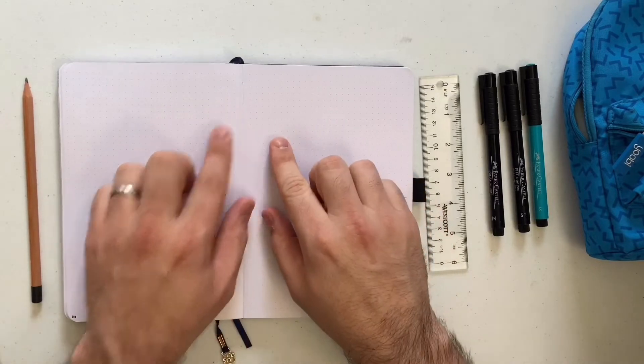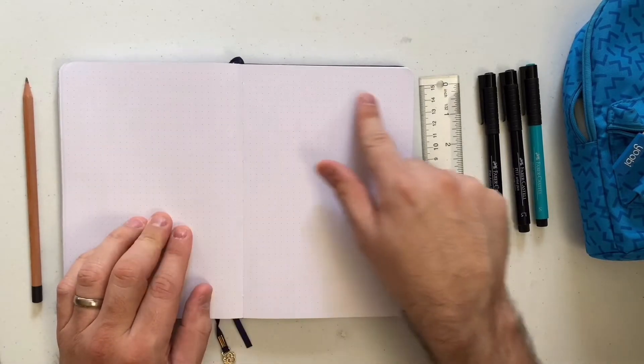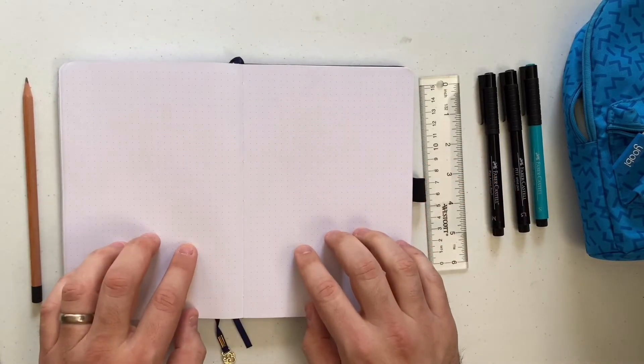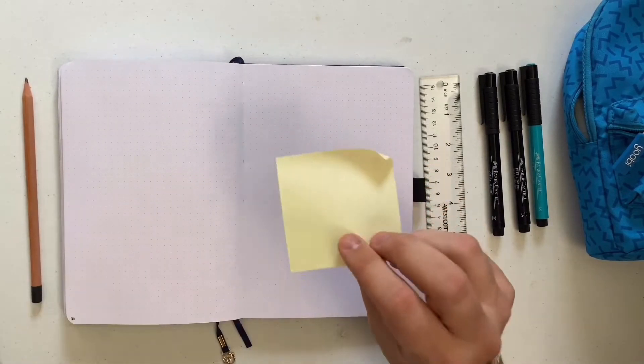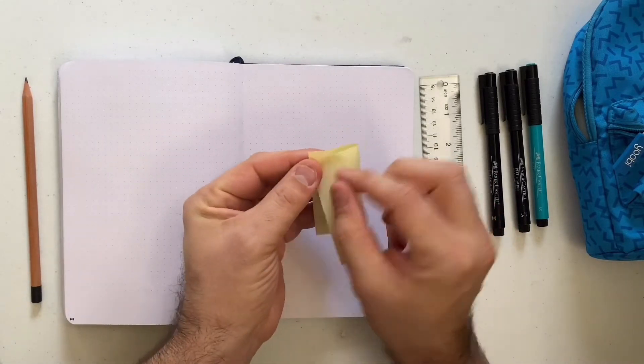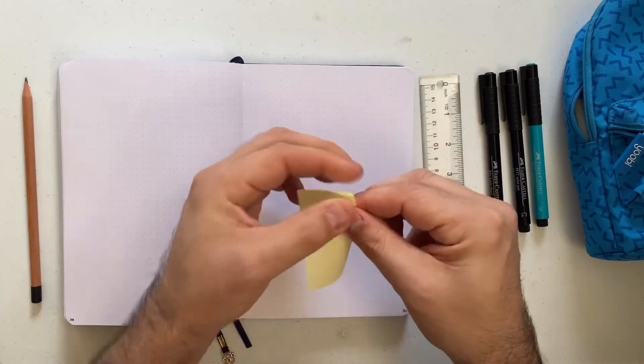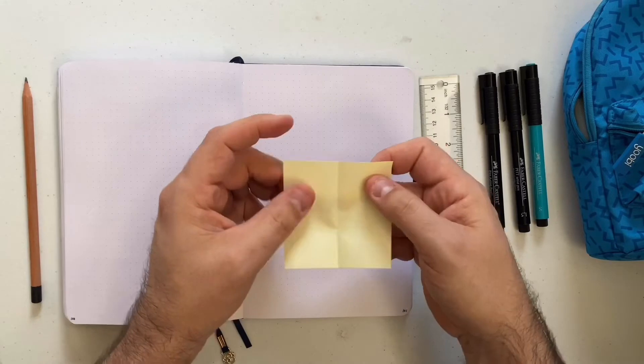The plan this week is going to focus on a spread I've been using that really utilizes the top of the page and then leaves the bottom of the page here open for notes. So it's pretty straightforward. Something that I've been doing recently is actually using post-it notes to kind of sketch out my idea. So I'll just take them, fold them in half, and then I'm just going to show you real quick how we use them.